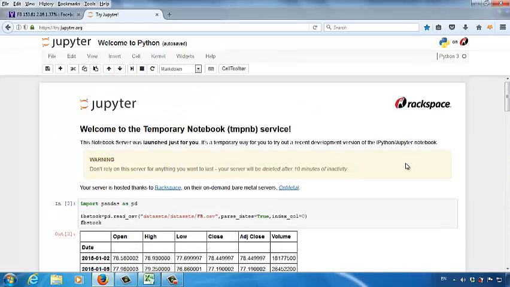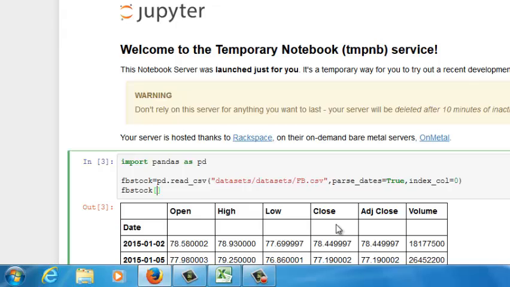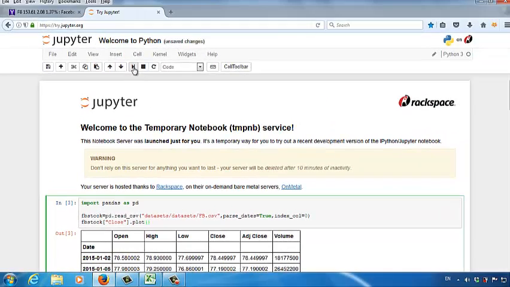We can also visualize the performance of Facebook stock in this 2.5-year period. Suppose we want to draw a chart to show the closing price over this time period. We can type in square brackets after FB stock. Between square brackets, let's type in two double quotes and then type in close. This means we want to access all data under the close column. And then type in dot plot parentheses after the square bracket. And then you can click the Run Cell button.